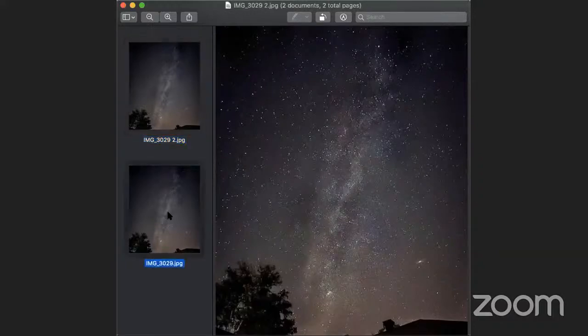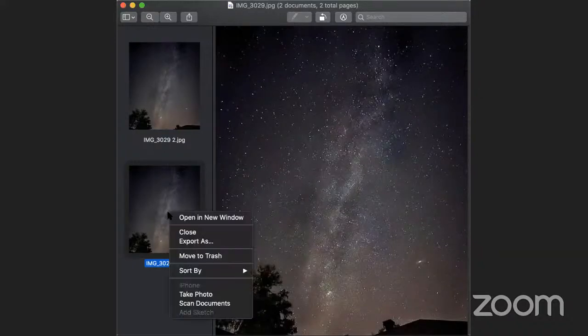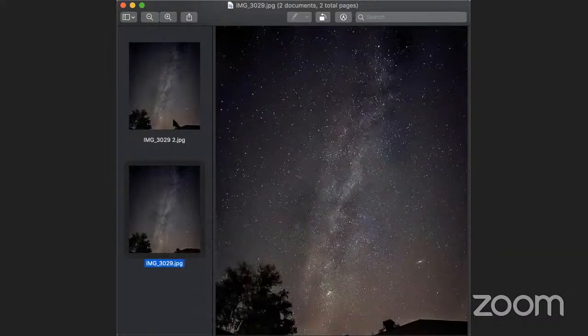Well, I have two of the same picture here. That's weird. Let me close this and I'll get back with the second picture. Oh, I exported it twice. That's why I have it twice.